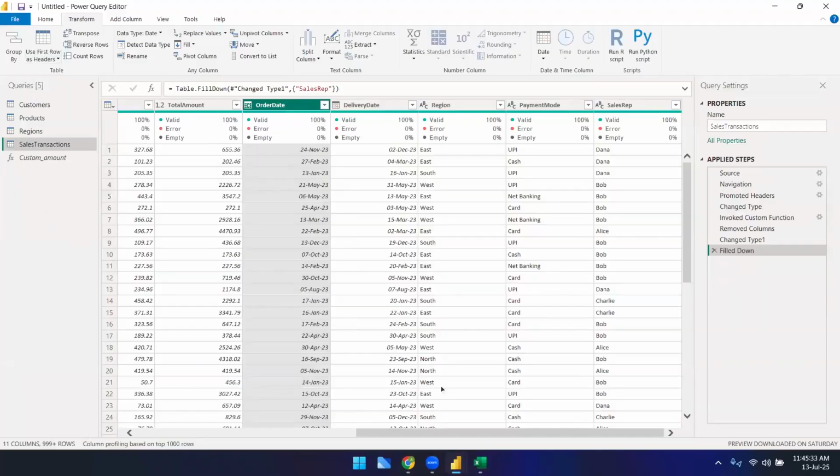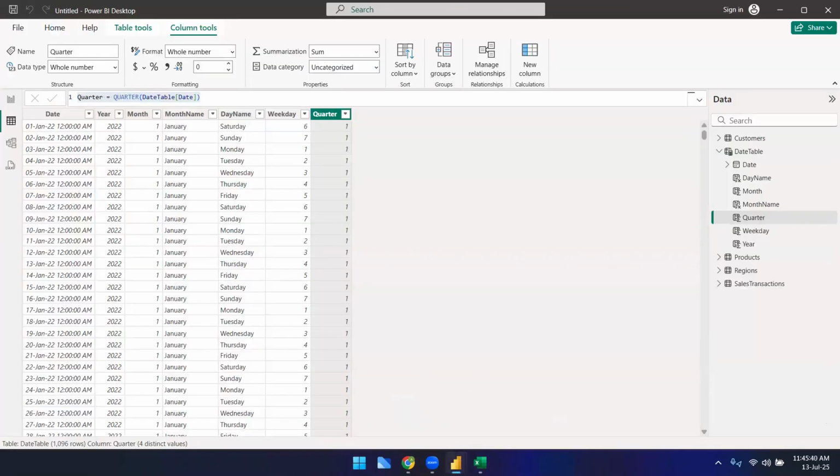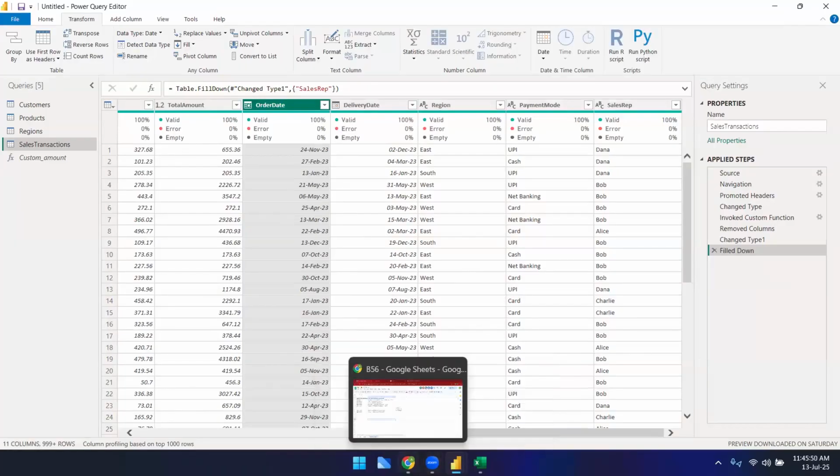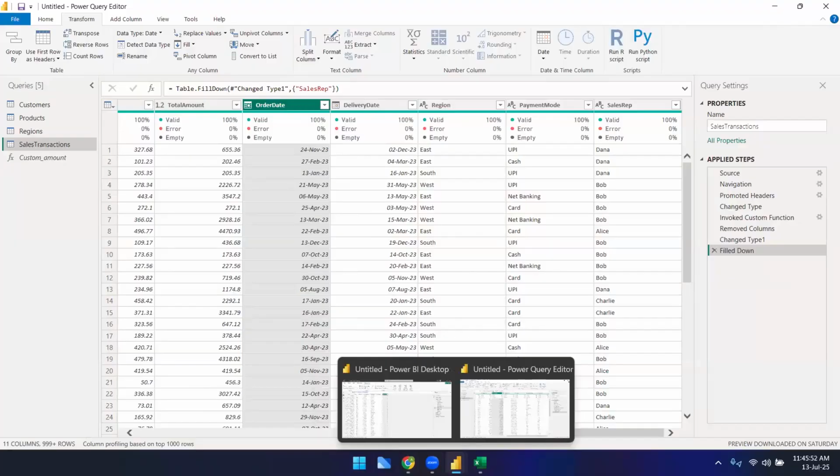Because what did I say? Here in DAX, you're just modifying the data. If I add a column in this Power Query Editor, I'll see it in DAX. But what changes I make in DAX, I won't see in Query Editor.